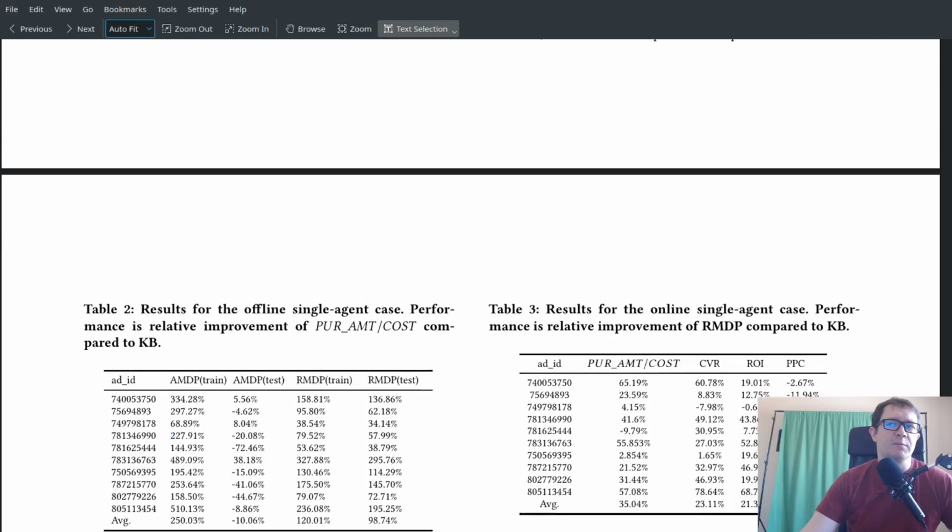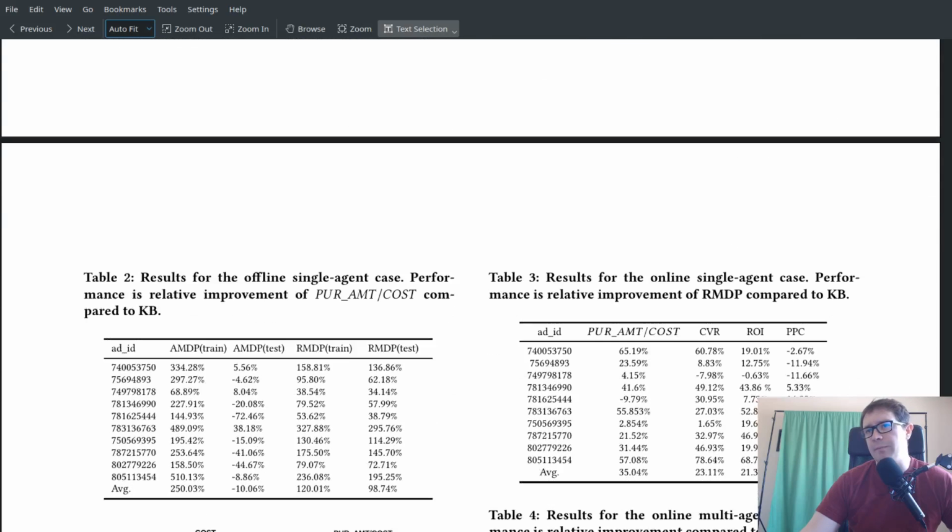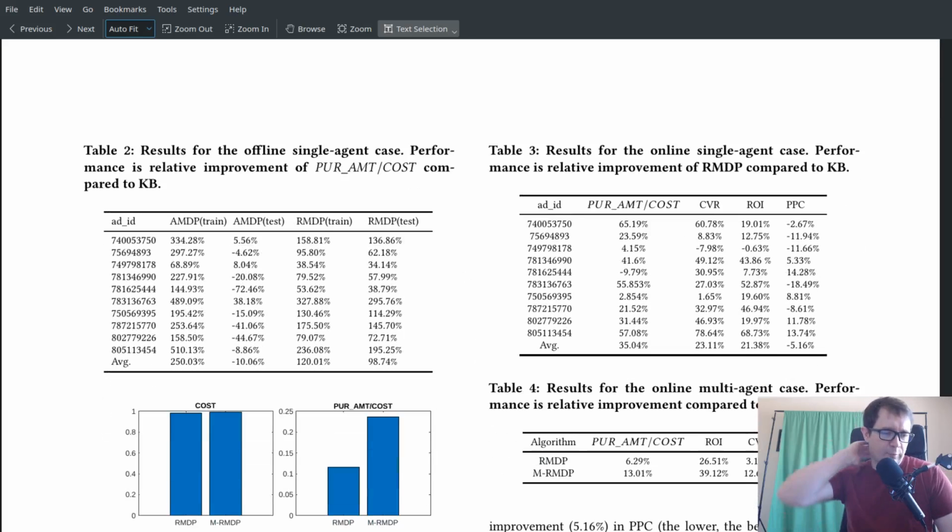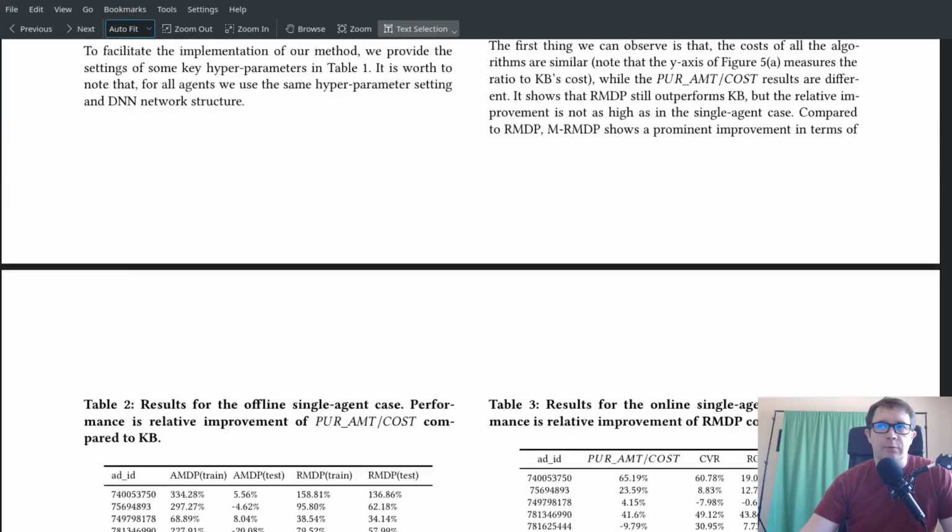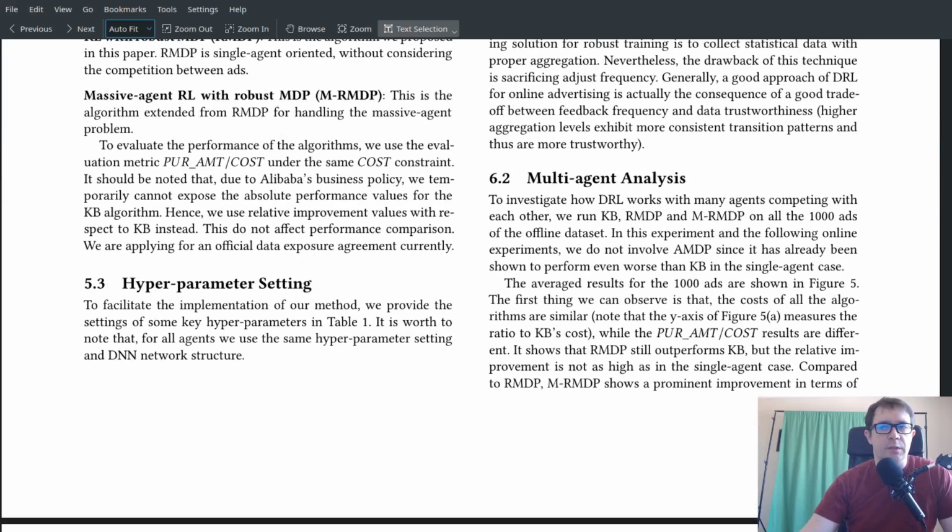So that's my analysis of the paper. Now I have to tell you how this came about. This came about because I was interviewing for a freelancing gig where they were going to implement similar systems in a marketing management tool for high dollar industries. And the person reading the paper didn't have domain expertise in pay-per-click advertising. They didn't come to me first. Why would they? They don't know me. I'm just some Joe Schmo. But someone who did not have domain expertise in it kind of chose this as a first approach.